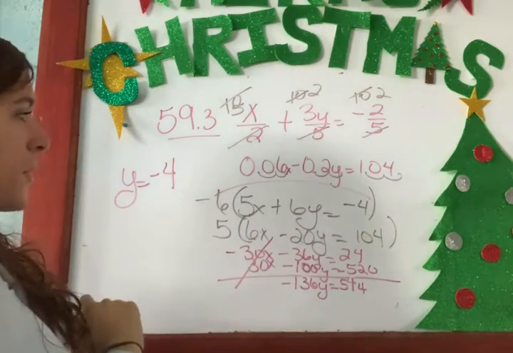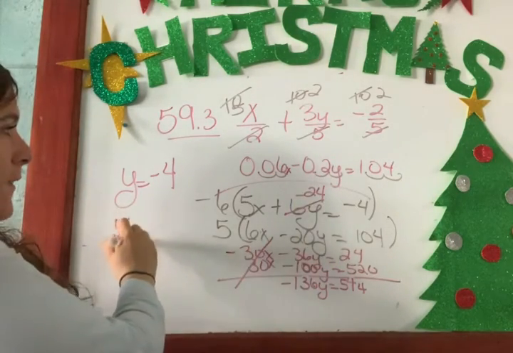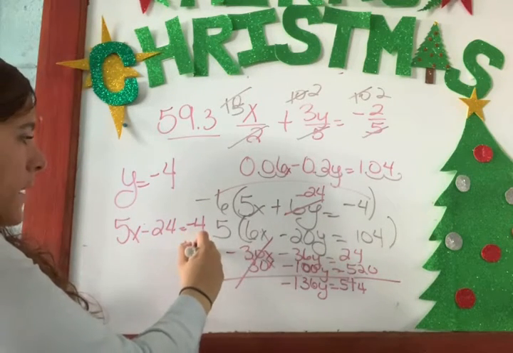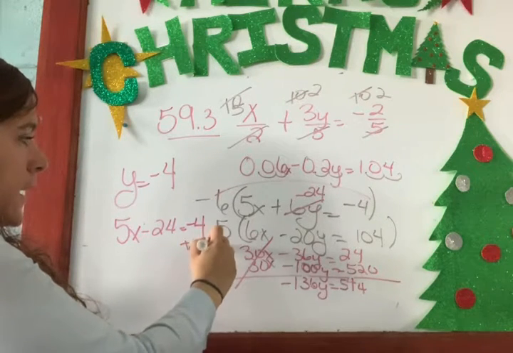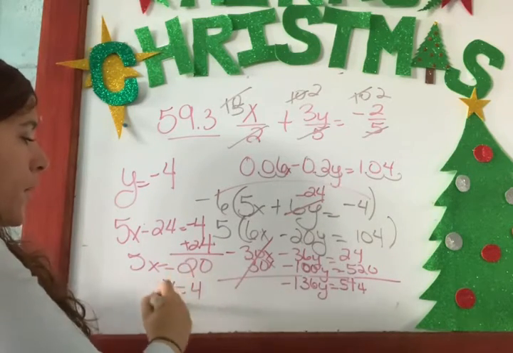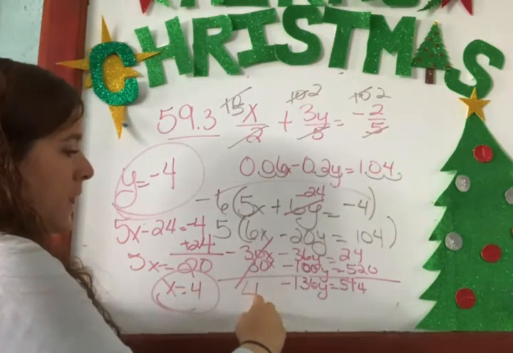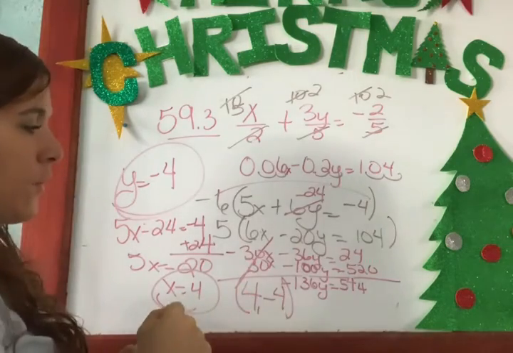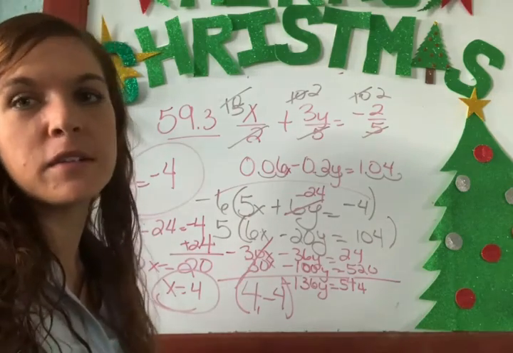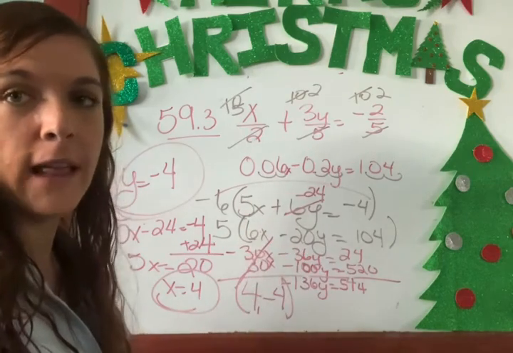Right? Okay, then we can put that into one of the original equations. I'm going to put that into here for -24. So it's going to be 5x minus 24 equals -4. I add my 24 here, and that's going to be 20. 5x equals 20, so x equals 4. So 4 is x and negative 4 is y. They usually put it in this format right here to give you the answer, okay? That's the only one they're going to give you there because there's not much to practice. It's just put both of the equations into whole number format and then solve like always, like normal.